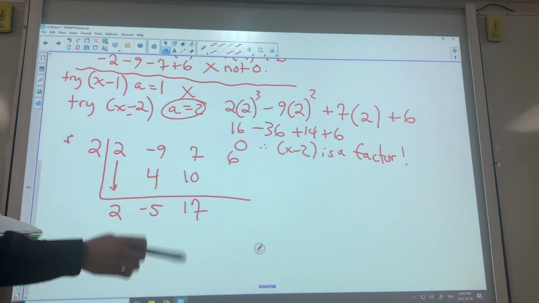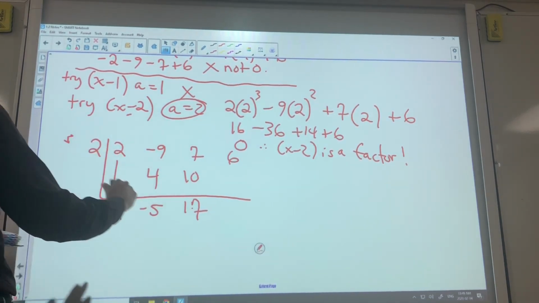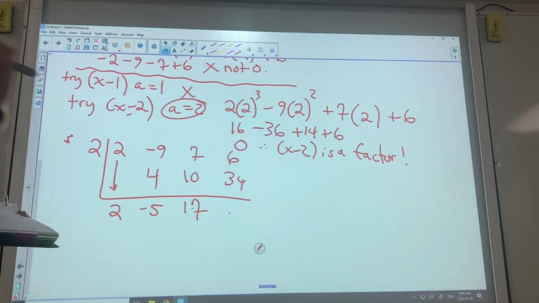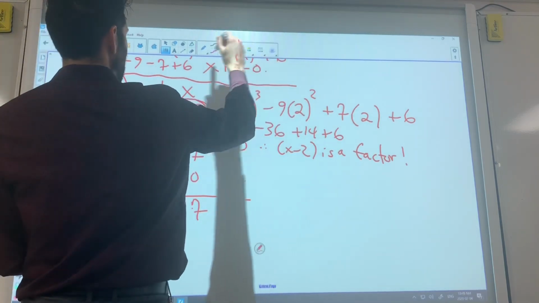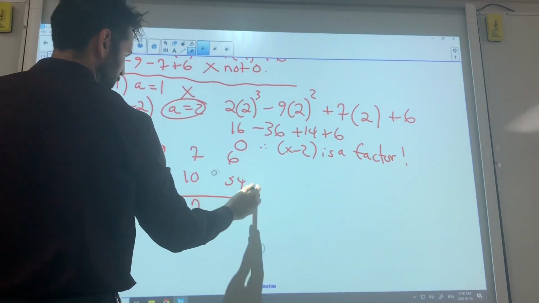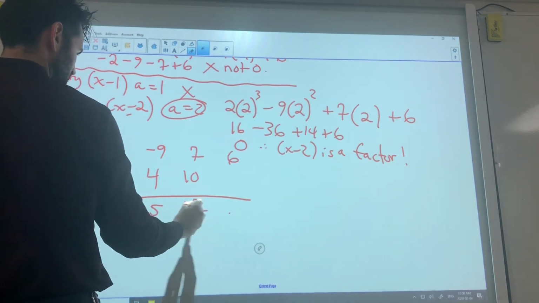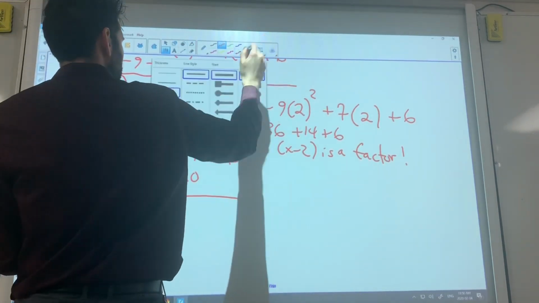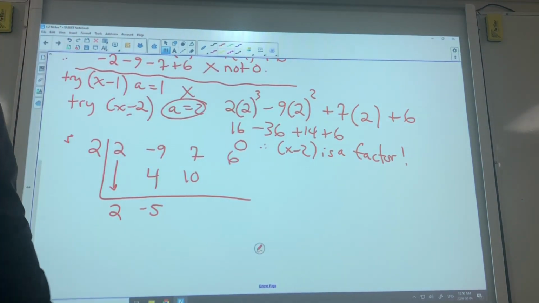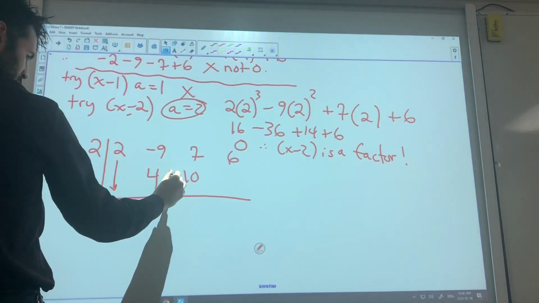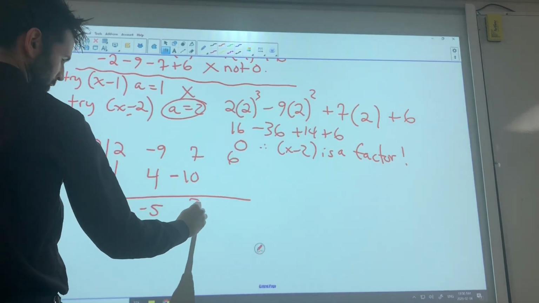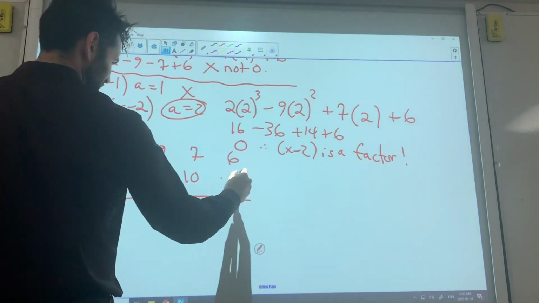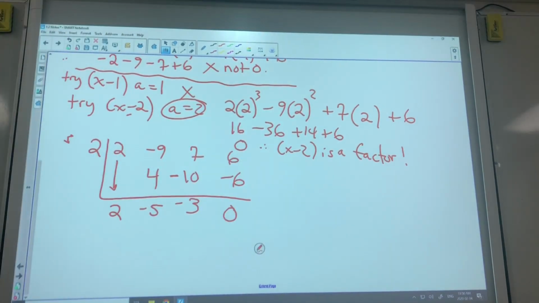This is how you know you made a mistake. So let's just say I kept going. 2 times 17, 34. What should I get here? 0. Unless I made a mistake here, which is possible, but it's kind of nice because it will help you catch mistakes. See, I made a mistake on the sign on the 10. Totally on purpose, just so you guys can see what's possible. So yeah, -5 times 2 is -10. That gives me -3. 2 times -3 is -6. There we go, we get 0.